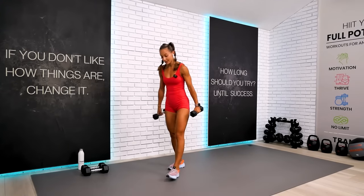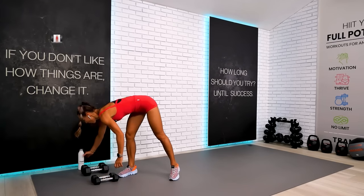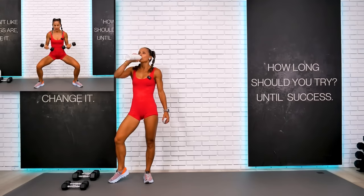We're gonna be using the same set. The same set. Keep on drinking. Stay hydrated, so important.